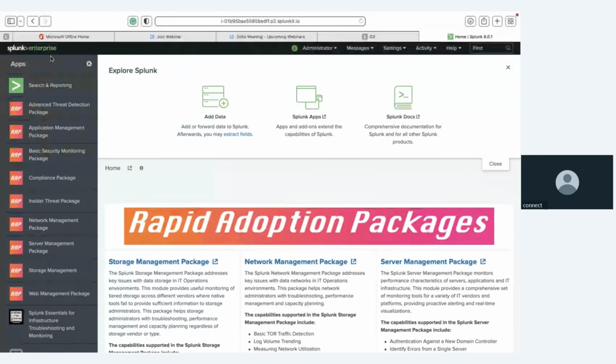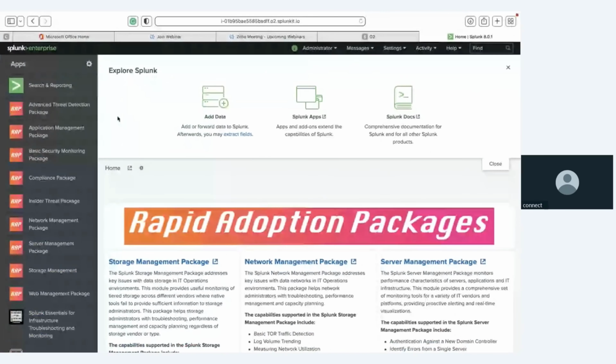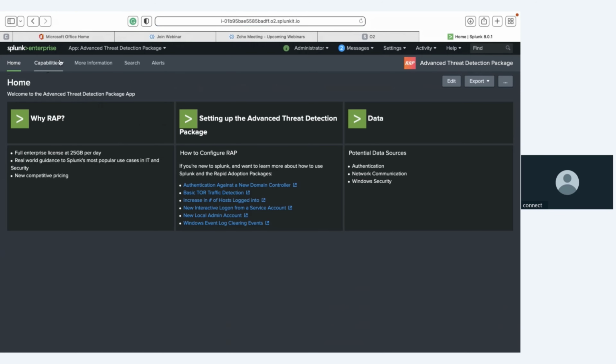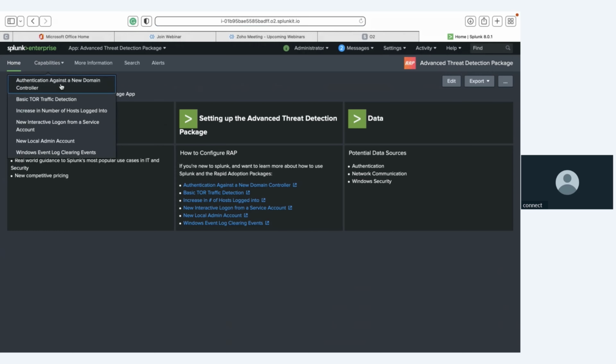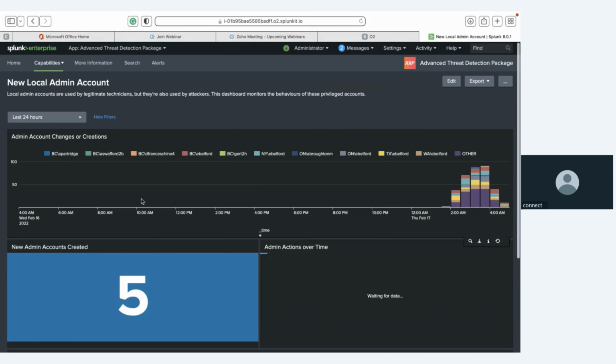So here is a Splunk dashboard, how it looks based on my slide. As you can see, we are going to start from the advanced threat detection package. What is the capability? We have some examples here. If I go to local account, it's coming out.